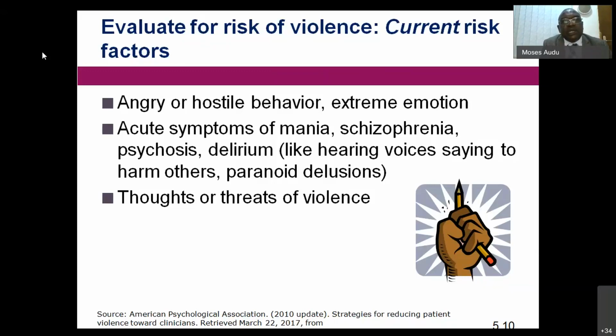And it's only after the act has been committed that you say, "Oh, if I had known, I would have taken this threat or even paid attention to these violent thoughts that the clients voiced out." So you need to know that you are working with people that can become violent, particularly those who use substances.